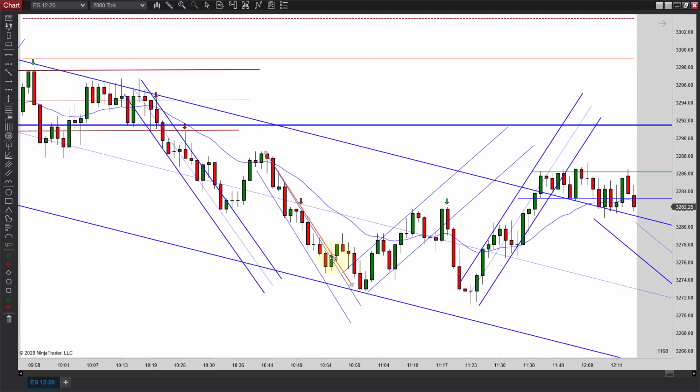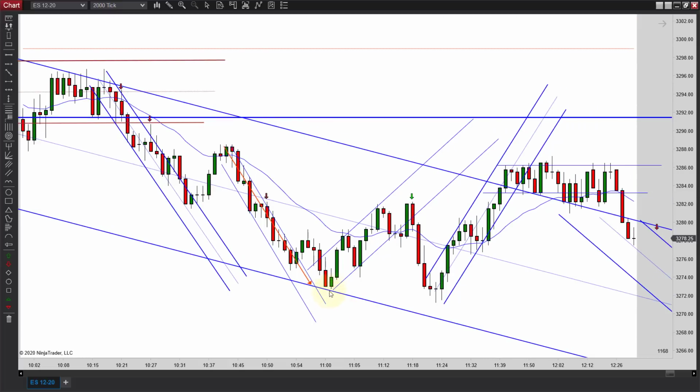And then look for that over here, and you can see we pretty much got a perfect measured move. It might have gone a tick or two further. And then we bounce. You get a higher low here. Don't go long right there. I don't think I would want to go long here at all, even with a good reversal, because we're in a pretty strong downtrend now.